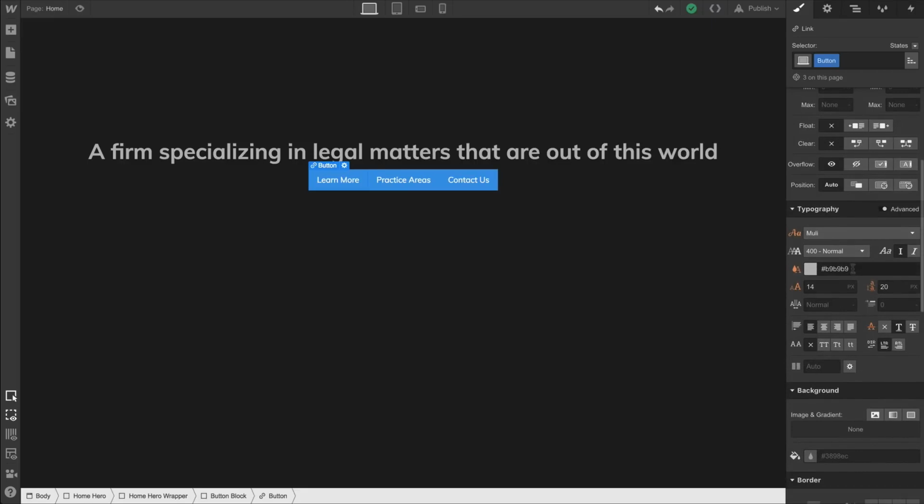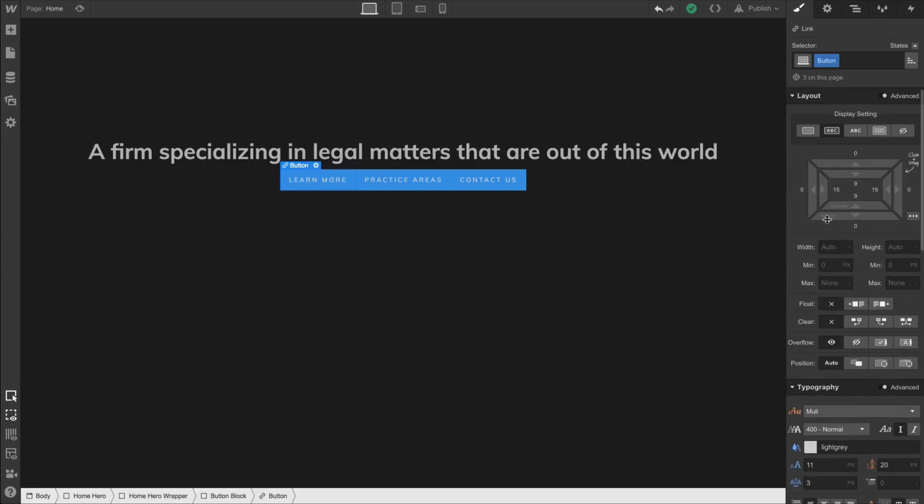Let's style our buttons. We can start by making a change to the font color. Let's make the font light gray. We can make an adjustment to font size, just like you'd expect, using up and down arrows to adjust things like letter spacing, character spacing. We can also go and make changes to margin. Making margin changes is as simple as dragging to the left and right, but we can hold down Option or Alt and drag to adjust opposing sides at once.